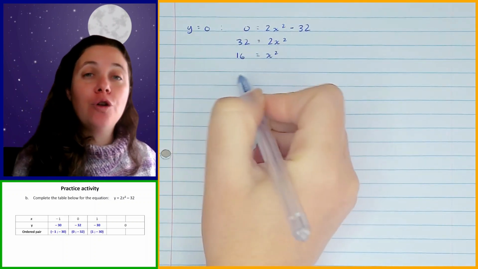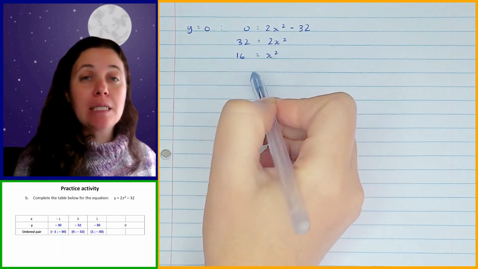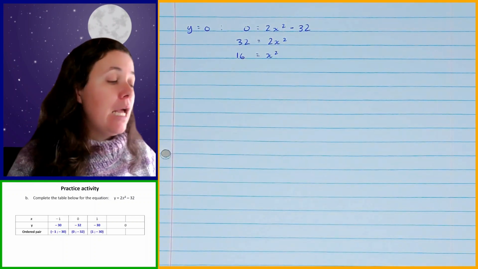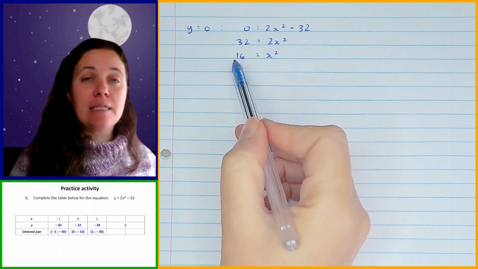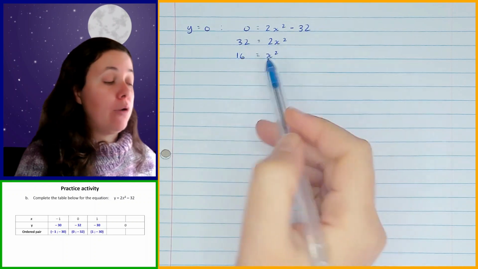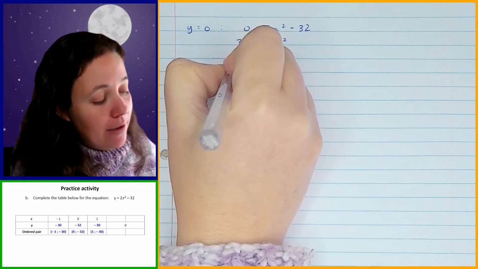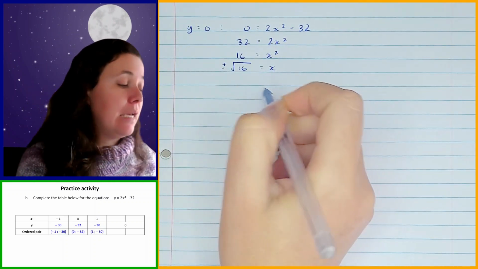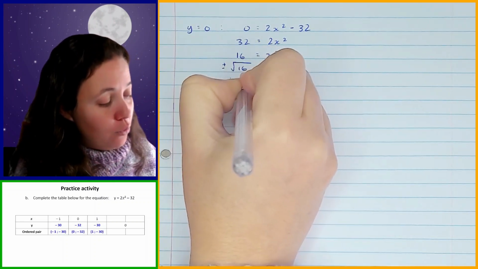Now remember, we have learned already in the past about how to do equations where you've got x squared. And remember, when you have x squared in your equation, you're solving for it, there are going to be two possible answers. You're going to take the square root of 16, because you want to find out what just x is, so you need to square root it, so you're going to square root both sides. But we have to take the positive and negative square root of 16 when we're working out x.